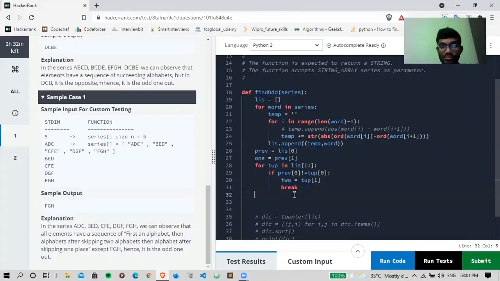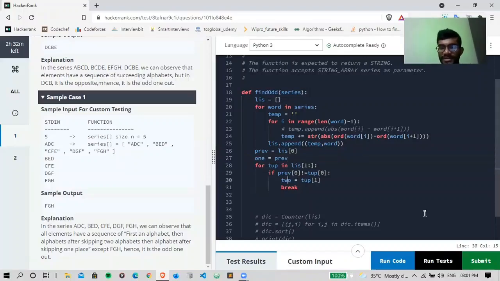So one is the previous word, that's a different word, and this is the different word. I don't want that word, right? Okay, I'll do one thing. 1 is equal to previous, I'll take the whole tuple.